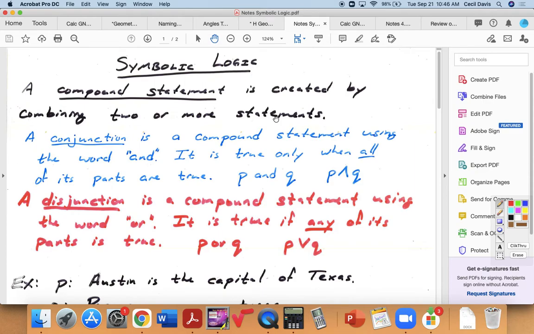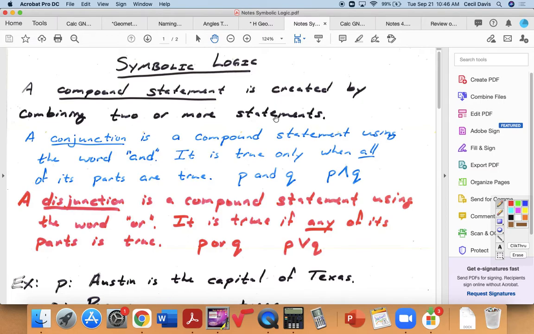Okay, so today we're going to do something called symbolic logic. I actually took a logic class in college where we did a lot more than this, but this is one of the things we did. We did some really, really ugly ones. We're going to try and stay away from the really ugly ones. But it's kind of interesting, I think, at least.